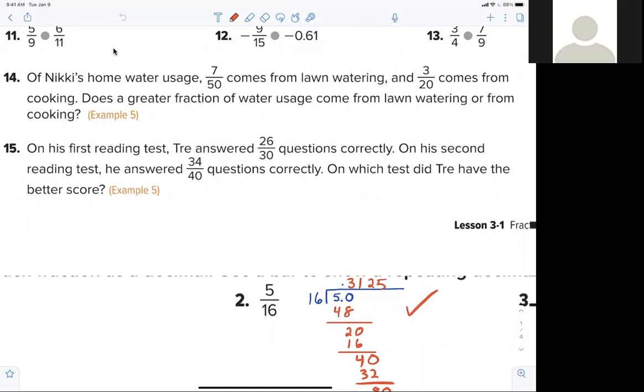All right, so in order to compare, I want everyone to be able to take this fraction, 7 over 50, and what do I change it to? Let's just look up on the board, put your paper down. Get your paper out from yesterday and just follow along with me. I think it was like 90 or something. 97. Thank you. Maggie, what are you thinking?